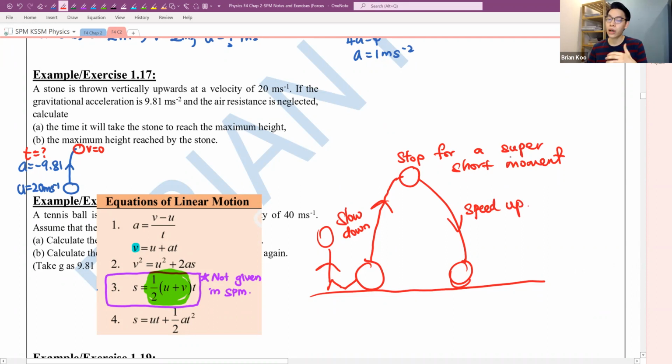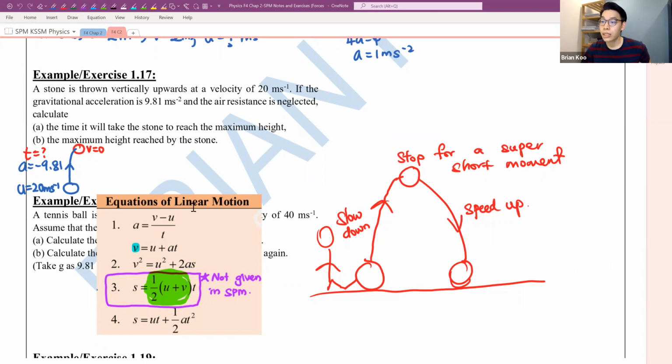Okay, that is why later on when you learn freefall motion, also the same, you throw anything up, at that highest point, the velocity will always be 0. That is what we call as stop for a super short moment, means instantaneous rest. This one is extra info. Okay, instantaneous. At that instant, it is resting only. Okay, this one not important. So it will stop there for a super short moment. Actually, all these things, you will learn in your Maths Form 5 Chapter 8 again. Right, so just remember that.